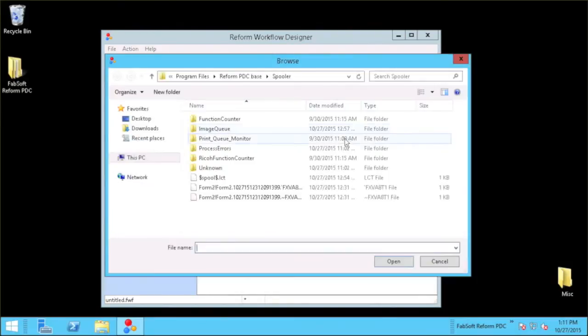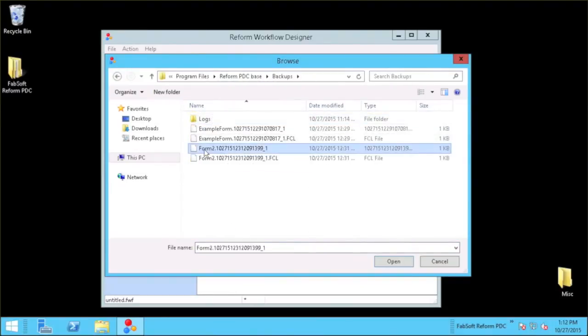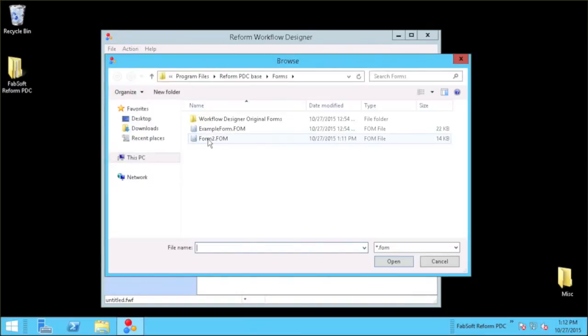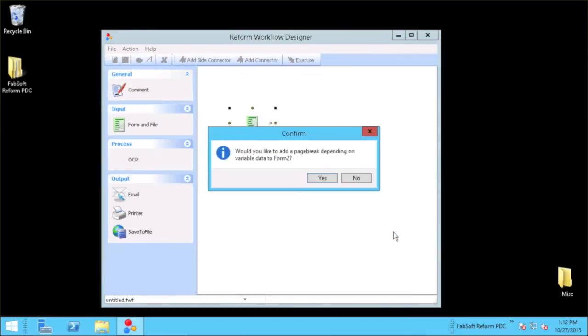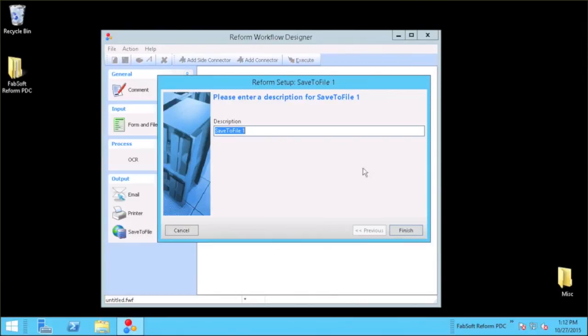Now the text file would be the text file in our backups folder, form 2. And we're using form 2. Okay, now our output, we're going to use saved file and save it to a folder on the computer.